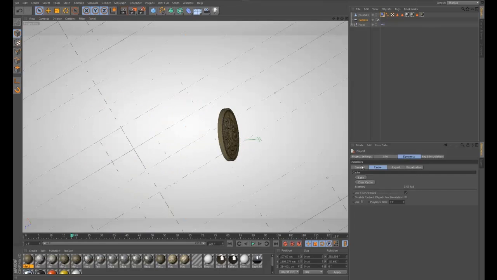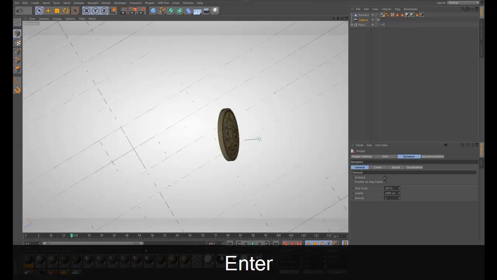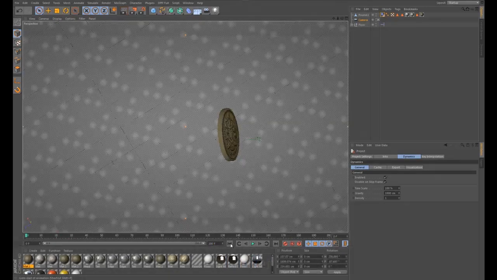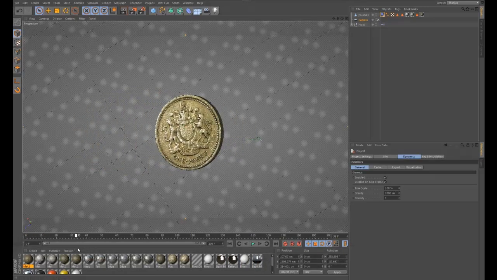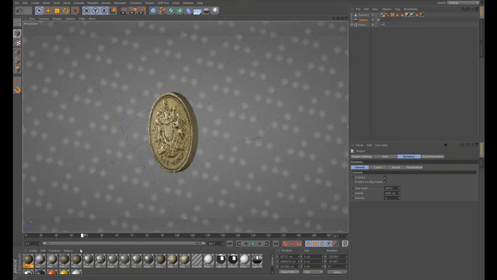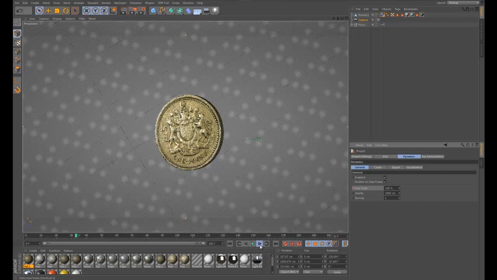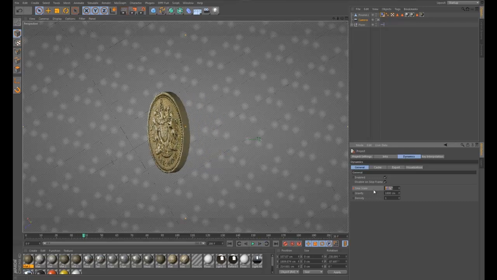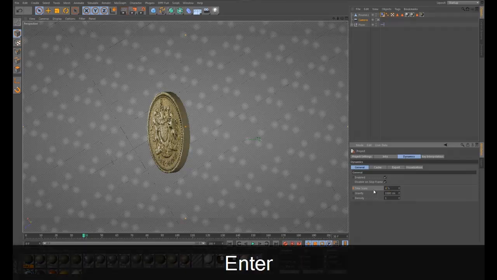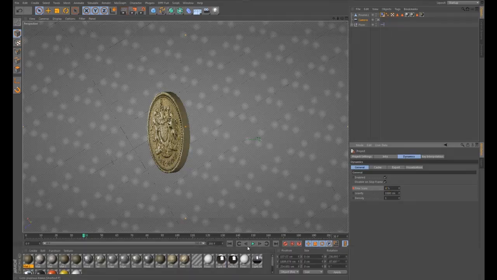Now what I'm going to do is the slow motion bit. Now obviously this is going to need a little more time on the thing, so I'm just going to put that up to 200. Rewind and then find that point where we want the slow-mo to come in, so I'm going to go for about there. So maybe at frame 32 I shall set a keyframe on time scale. This is still in the project settings. Set a keyframe, you press Control and click on the dot, and then just move forward a few frames, and I'm going to set that down to 4, and Control click, and that gives you your keyframe.